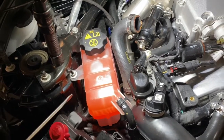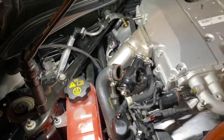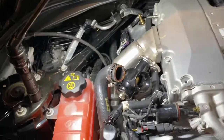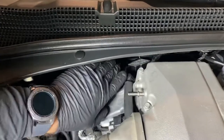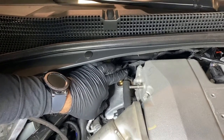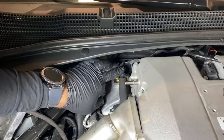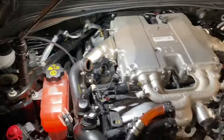There's two clips on each side, and you can use a pick to get in there to remove both of those clips. And you'll see we removed the charge pipe to give us access to the hose there, and we can remove the back side of the PCV line. Now this can be a little tricky to get to, but it's the same concept. You'll use a pick to get in there and undo both of the tabs on both sides of the clip, and you can remove that entire hose.